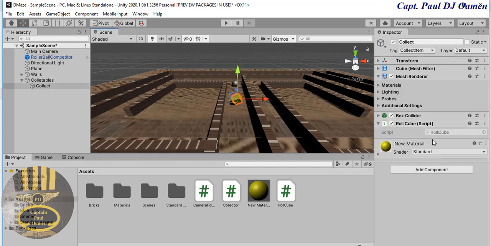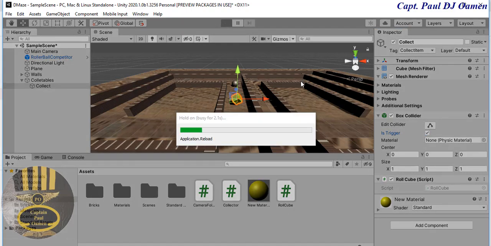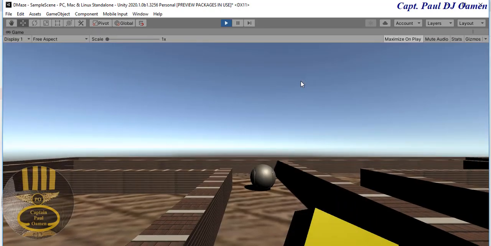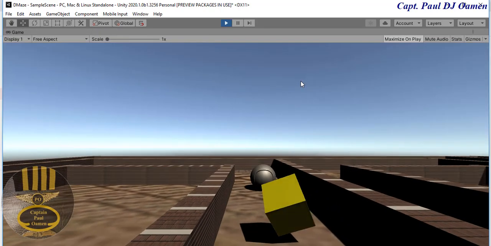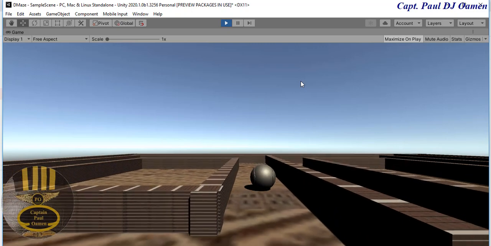We have to make sure on the box, the item to be collected, that Is Trigger is checked. So let's run it and see what the roller ball collector will come up with. Now run. There we go. It's working.